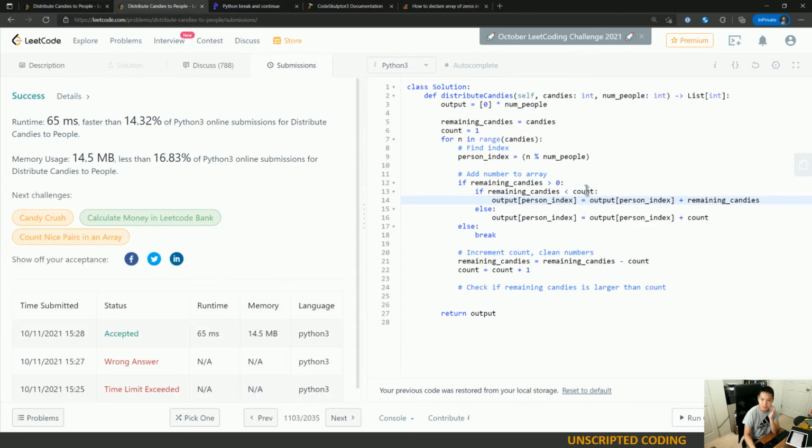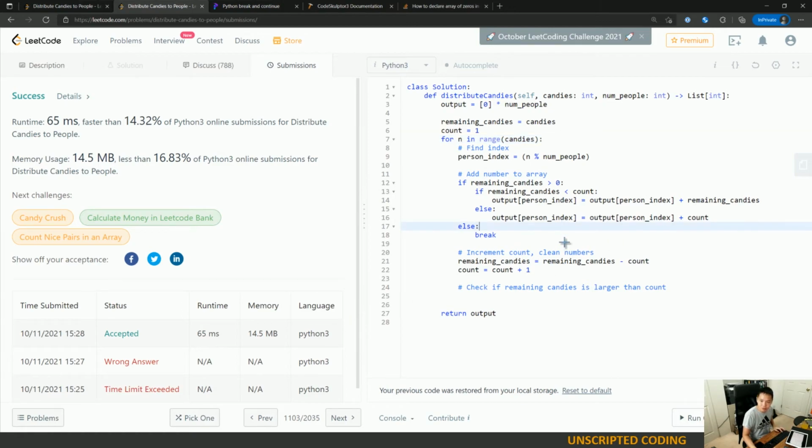Here we go, yeah. So what happens is as soon as remaining candies is less than 0, so we ran out of candies, or is equal to 0, we're going to stop the loop. Now, the one we were stuck at, there were a billion candies, and we didn't take the time to break the loop. What that meant is that we just kept running. After we ran out of candy, we still went through the next person, the next person, the next person, and so on. So it's very, very difficult. It's just so many checks and so many things to run.